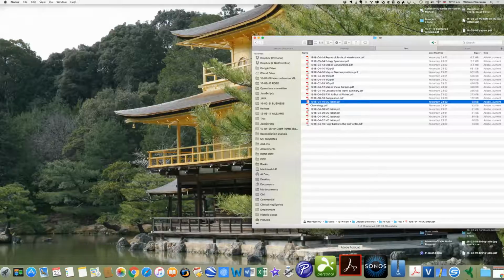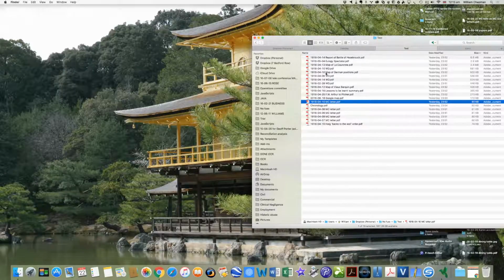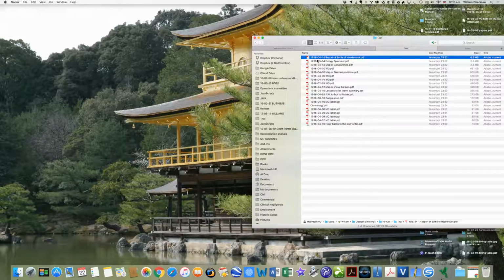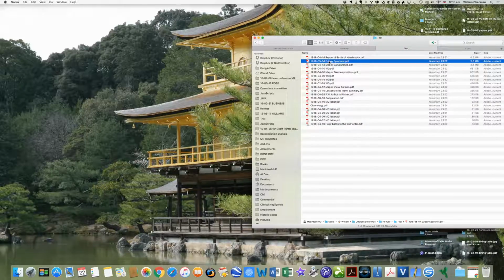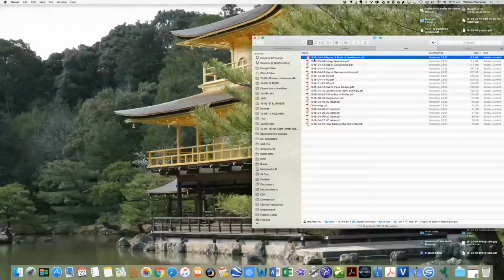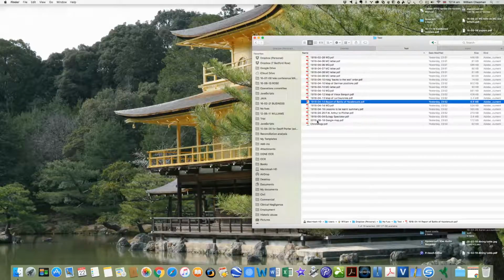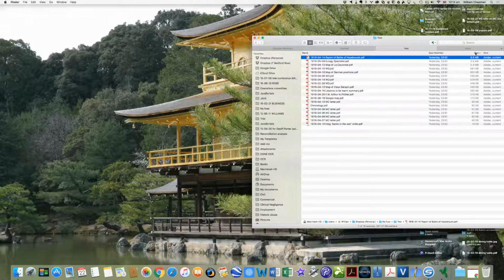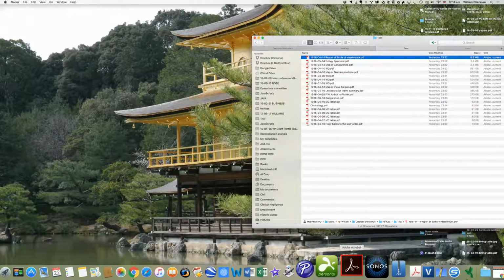So I'm going to start by opening up Adobe Acrobat in a moment, but first I ought to explain how I've titled these files. You'll see there's a date at the beginning in reverse format. So we've got the year at the start, followed by the month, followed by the day, and then a description of the file. That is a handy way to arrange files because when you sort by name, it arranges it in chronological order. Not that it matters particularly because NoFuss can happily handle sorting files into date order.